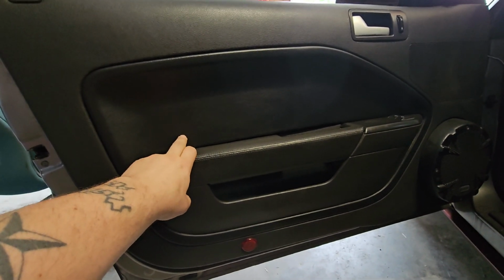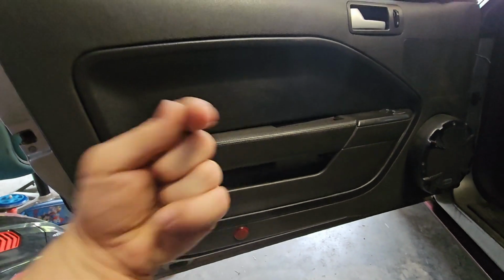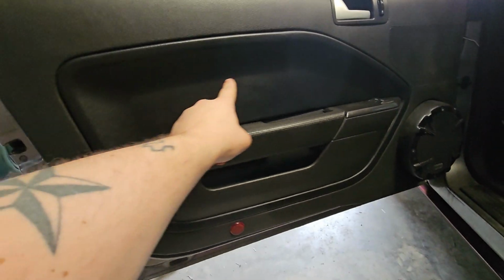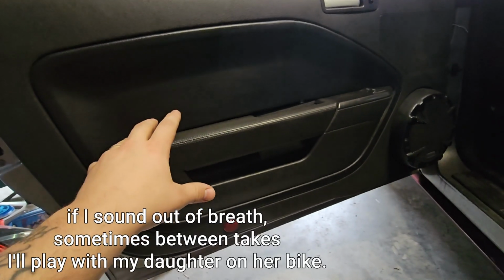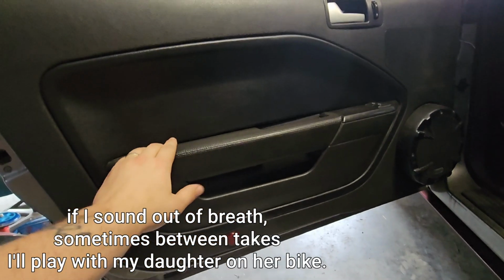I think it's coverlay.com, or I can't exactly remember. But I do have the video in my history, so if you go back into my other videos, you'll see me going through this whole setup with these plastic panels. I mean, they literally fit like a glove. Well, yeah, you get the point. They fit great. They worked great.